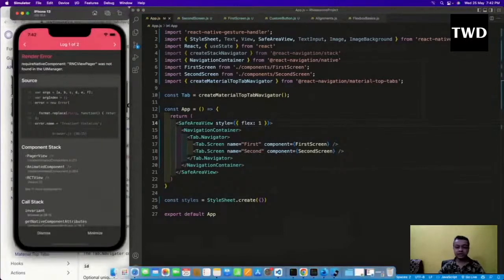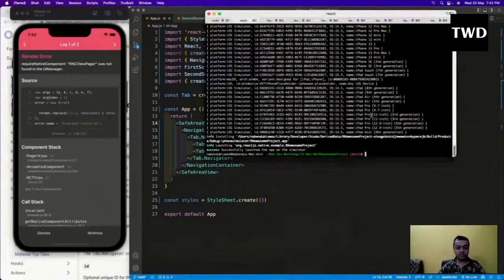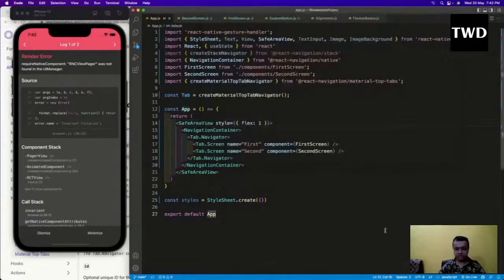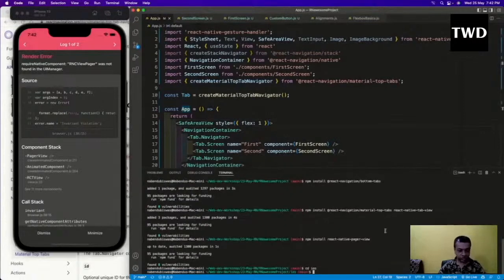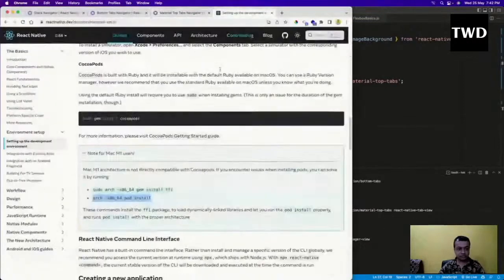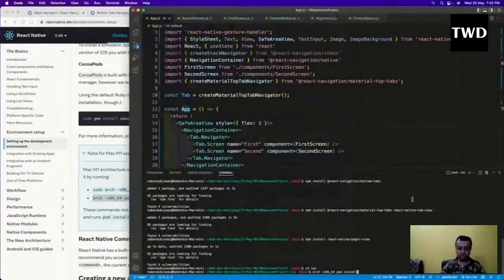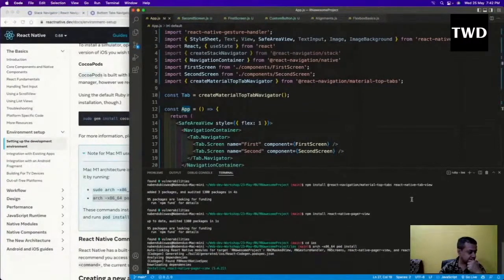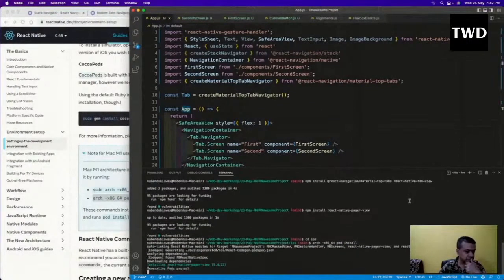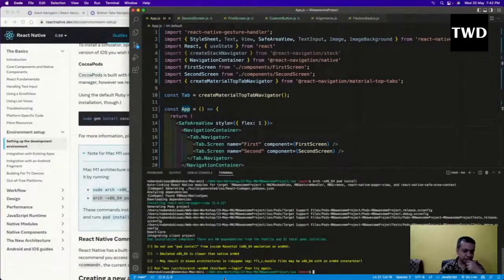Yeah, so I'm getting that error. That error needs to be fixed, and for fixing it, let me fix it here only. cd ios. So you have to go to the ios folder and run this command every time you install something new. So this I will do, and yeah, it is installing this pager view. See, it is installing this pager view, which means it was not there.